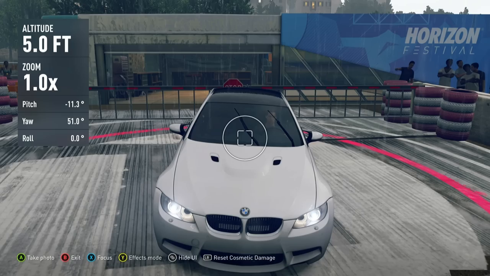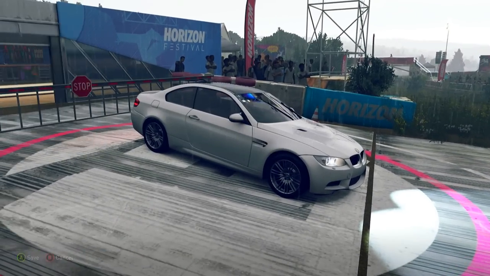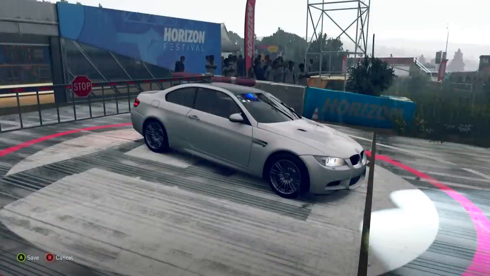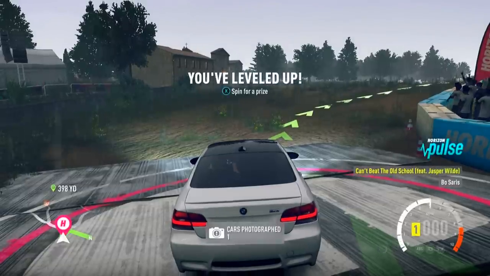Okay. Photo mode. That looks good to me. All right, nice photo. Easy money, eh? Wow, 1,000 credits for that? What the hell? Dude, we are absolutely gonna keep doing this.